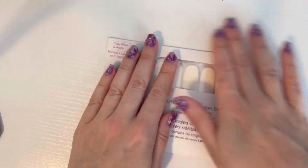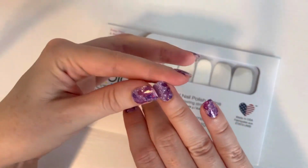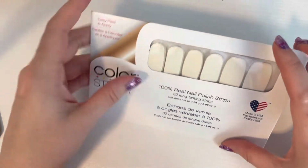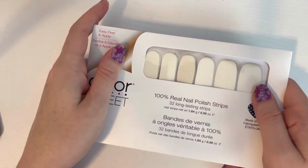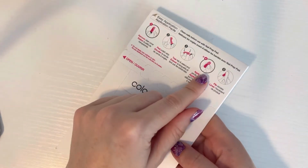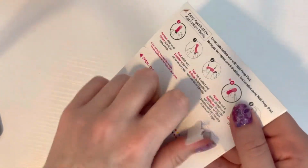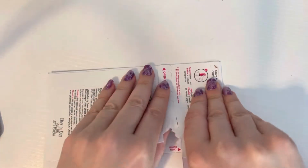I just did my nails with one of our beautiful spring summer shades for 2022, and I wanted to show you guys, for those of you that have never seen the Clear as Day, it is just that, it is clear. Instead of one pack, it has instructions on the back. You use it the exact same way you would any of the other strips for your nails. They're double-ended, they're just clear.